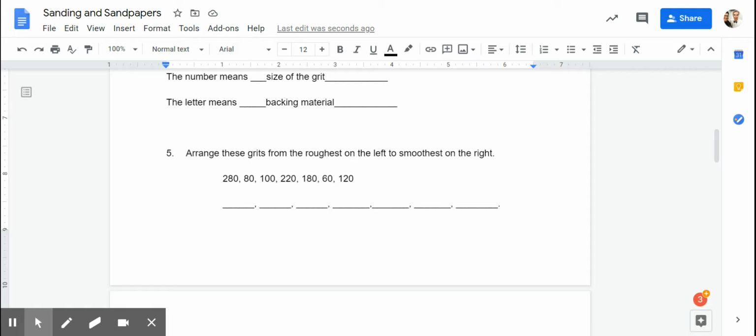Arrange these grits from the roughest on the left to smoothest on the right. So looking at this, we have 60 as our roughest, 80 would be a progression you could work through, 100, 120, 180, oops, I'm in the wrong spot, 100, 120, 180, 220, and our finest, smoothest grit, 280.